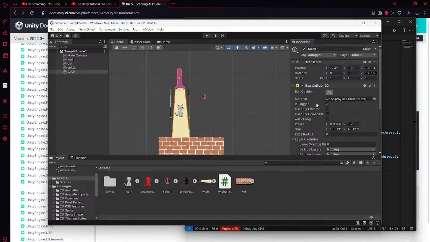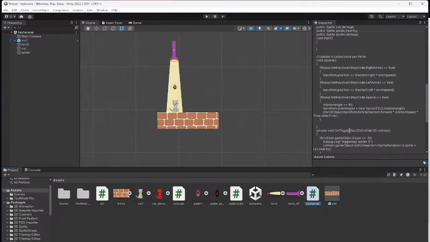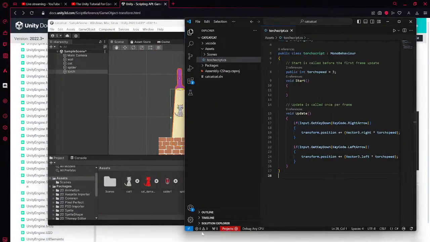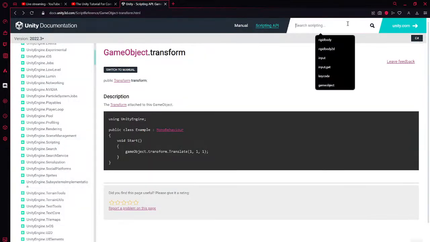Let me remember what the trigger function was. Yeah, trigger state.